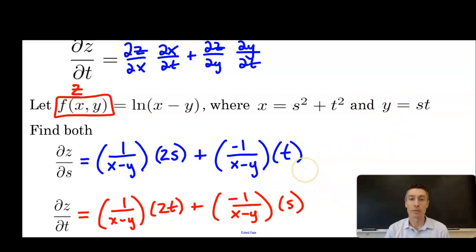And again, we want these functions in terms of s and t. Then plug x and y in. We would accomplish that quite easily. Now here, right, we really start to see where plugging s squared plus t squared and st for y in as a first step and then trying to differentiate could be quite complex. There'd be a lot of moving parts. Whereas expanding them out, treating them as separate functions, and applying this chain rule keeps everything nice and organized.